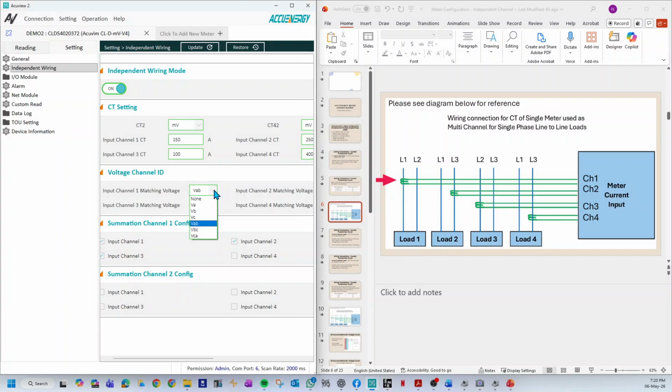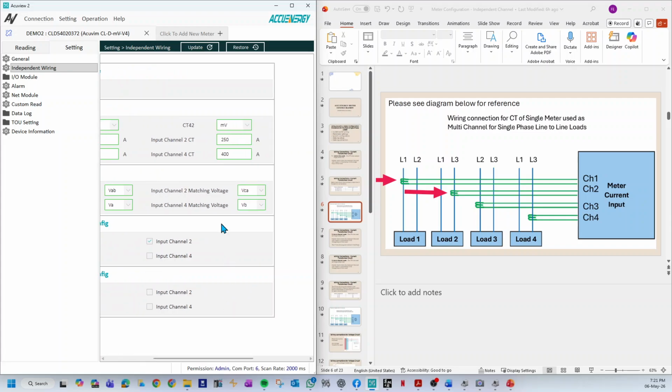So we have to select here line to line, which means both phase A and phase B. For the second channel, this load 2, which is phased line 1 and line 3, in channel 2 you will select VCA, line 1, line 3.